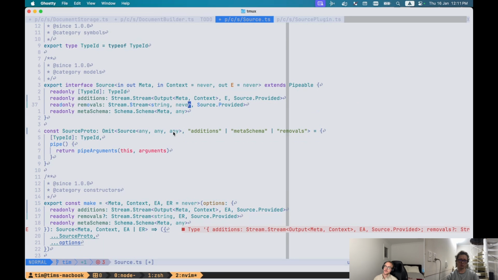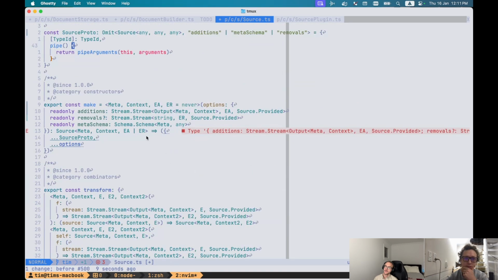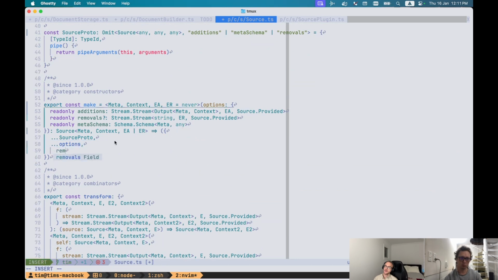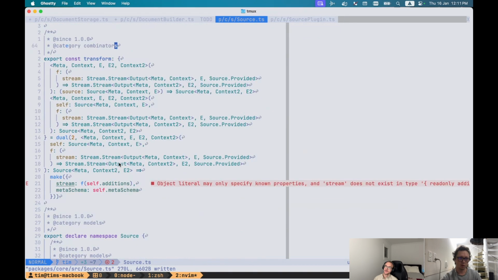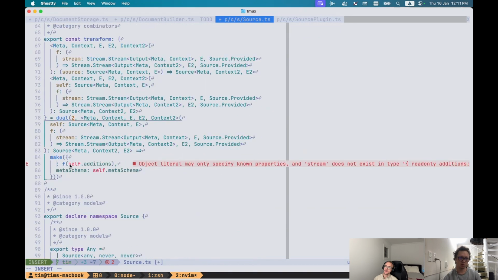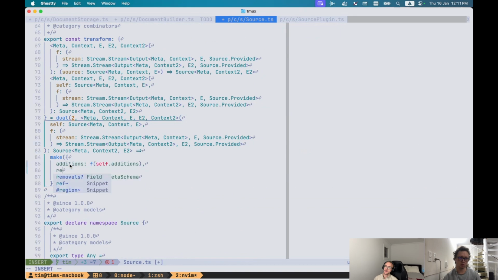Not sure how much sense errors and removals makes, but that's fine. Additions, removals.